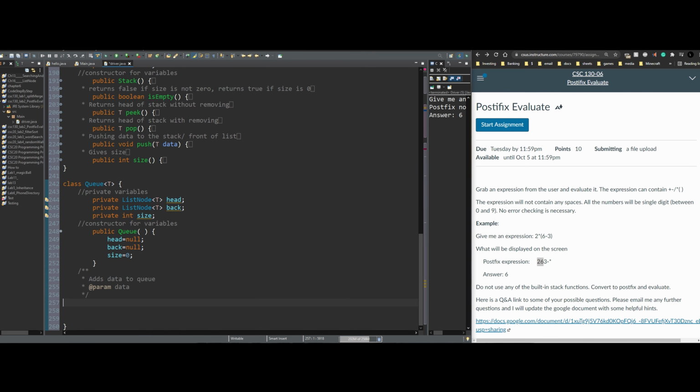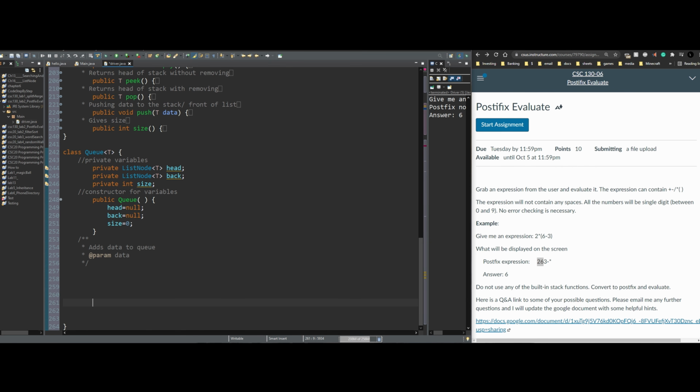The first thing that I'm going to do is make an add method, and this will add the data into our queue. We're going to be passed in some data. So we are going to have a void because we're not returning anything. It's going to be a public void, and we'll call it add. We're passing in T data. And just as previously, whenever we add something, we're going to have size plus plus. We're going to want to make a temporary node to pass our data into, and then append that node to our list. So we're going to have list node. It's going to be of type T. We'll call it temp and set it equal to a new list node, type T. The values that we are passing in are data and also null. So that is our temporary node.